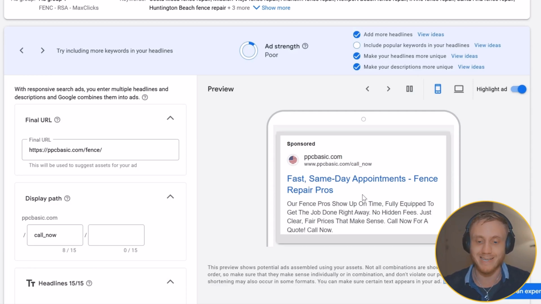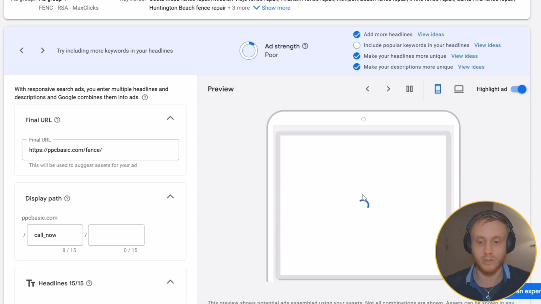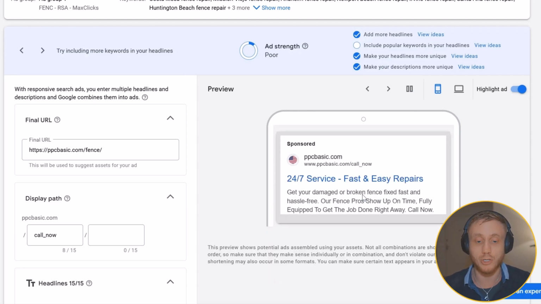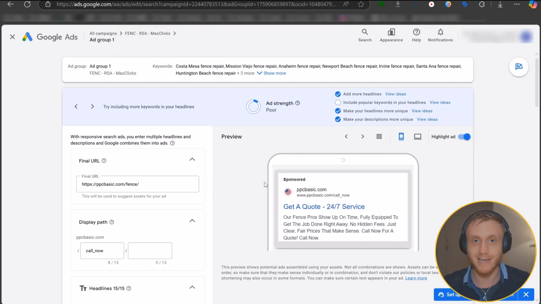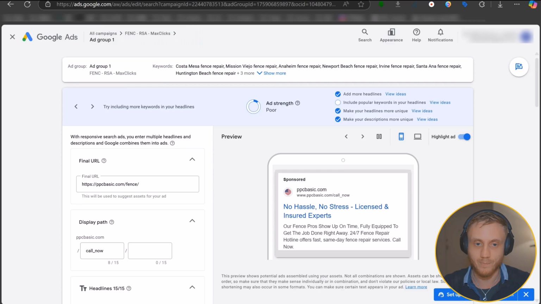So what that means is that you put in a bunch of titles and descriptions, and then Google Ads will choose the right title and description to show at the appropriate time to see whatever converts the best, ultimately to make you money. So not only will your ad show up like this, so you can see it's currently swapping, it will also show up with a call extension, which we'll create later.